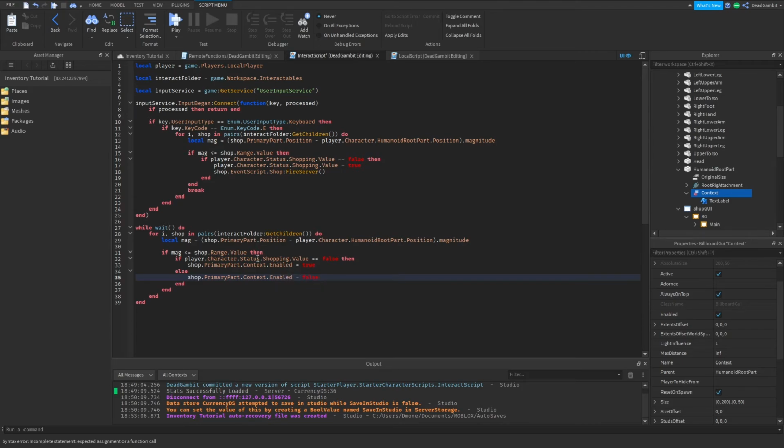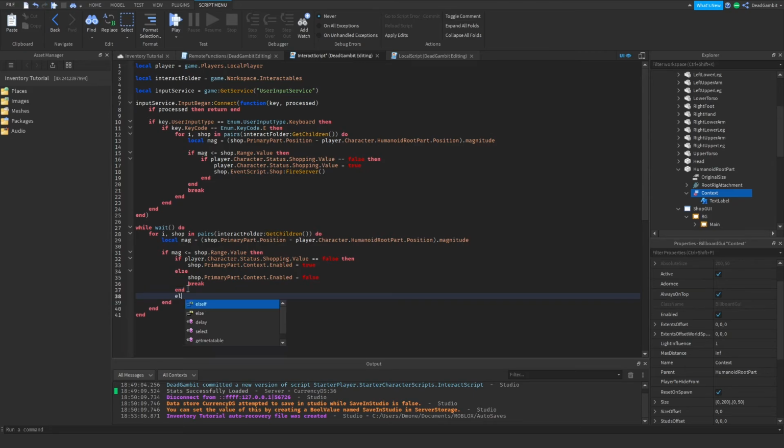That's if our shopping is true, then we set it to false. And of course, since we're doing a while loop, we do want to break it and make sure that it doesn't keep going even though that condition was set.